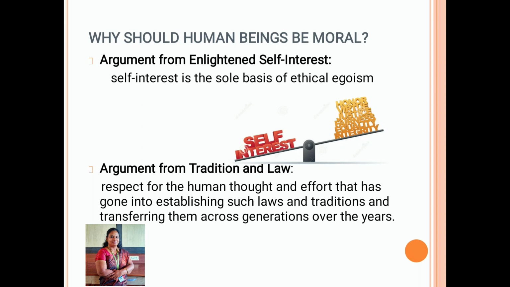As a matter of fact, self-interest is the sole basis of ethical egoism. It doesn't mean that one ought to pursue one's own self-interest. Rather, if everyone tried to do and be good and try to avoid and prevent bad, it would be in everyone's self-interest. For example, if within a group of people no one killed, stole, lied, or cheated, then each member of the group would benefit.